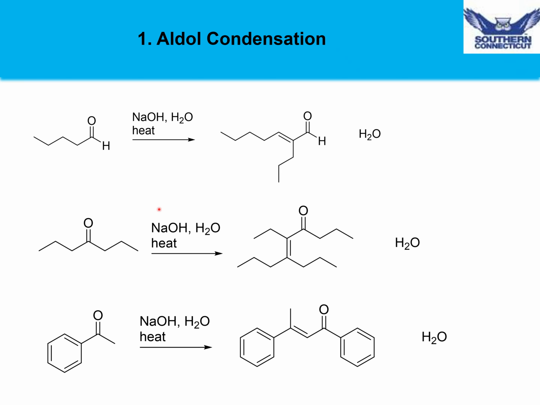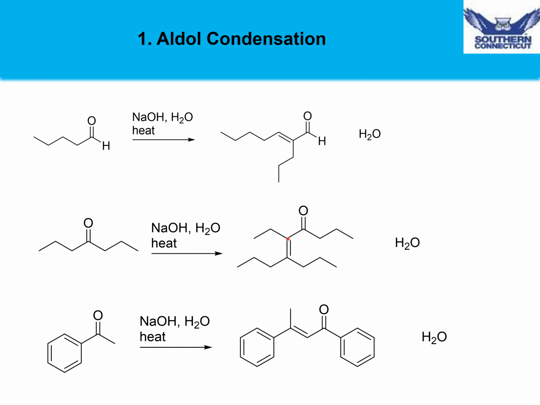Here's an example with a ketone. So again, sodium hydroxide, heat, and usually we use a protic solvent, an alcohol, water to dissolve the sodium hydroxide. The product, again, we can draw that by drawing the original ketone, which we see here on the top highlighted as I'm going through it.